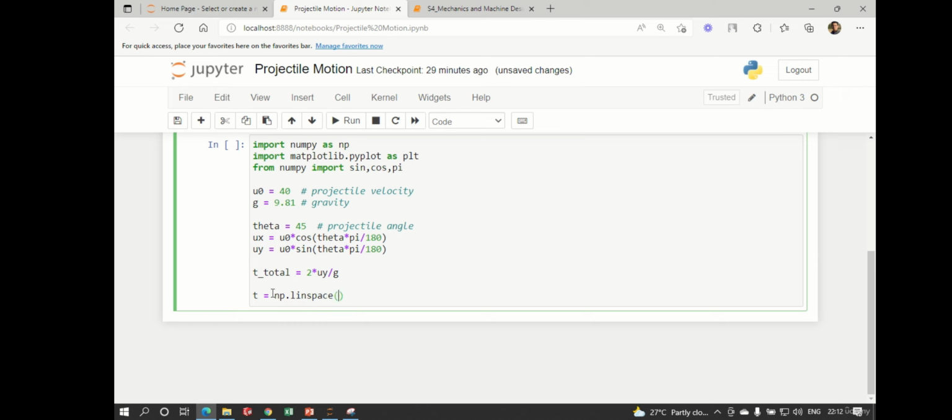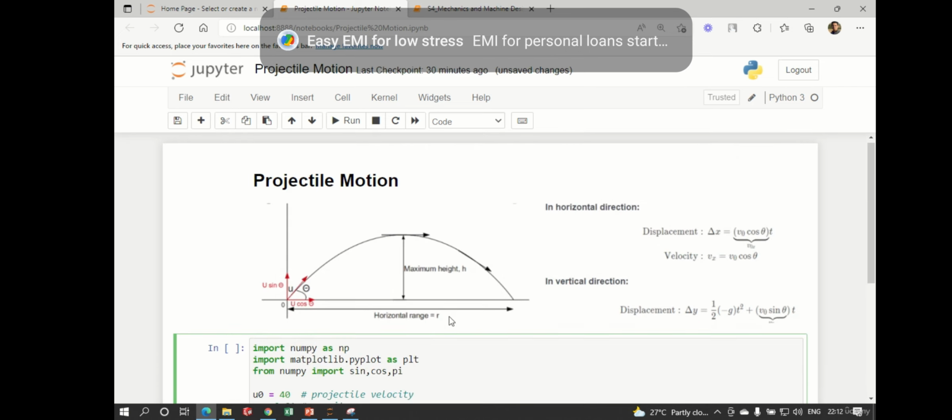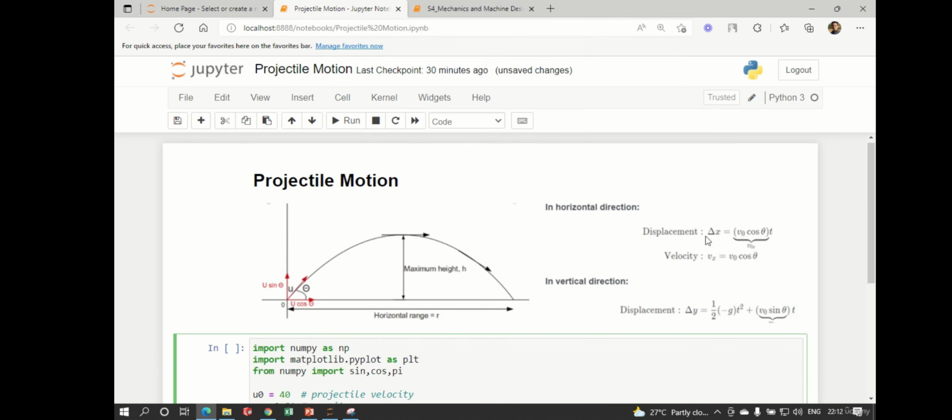Our time will change from 0 to the total time, t_total, and we will calculate the displacement in the x and y direction at, let's say, 100 points.